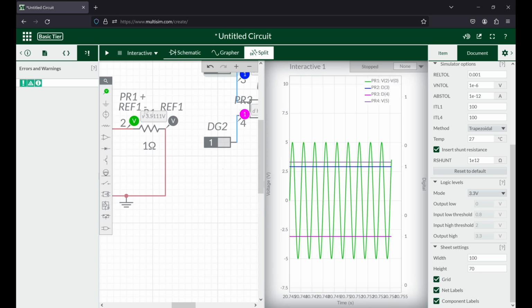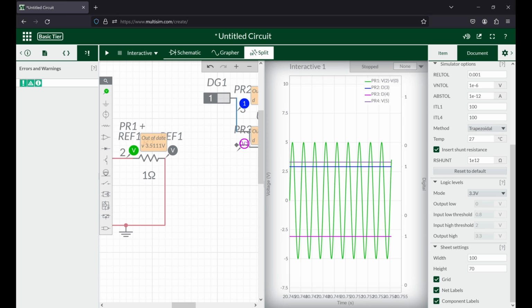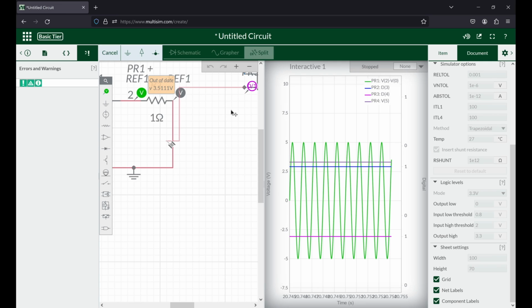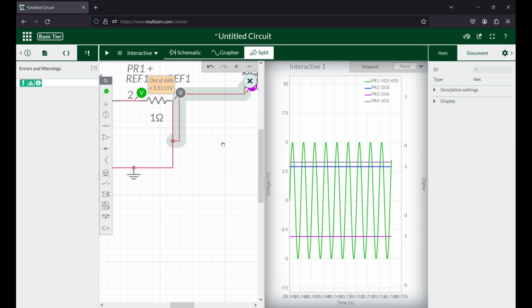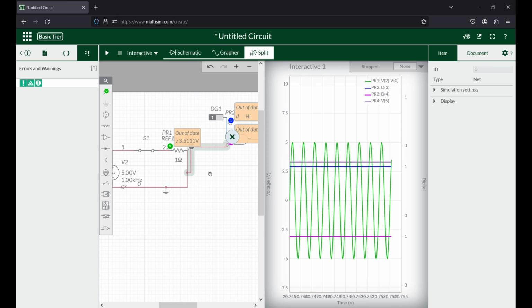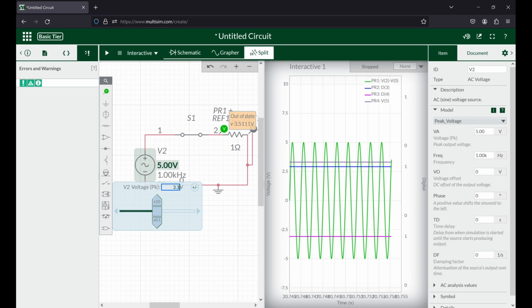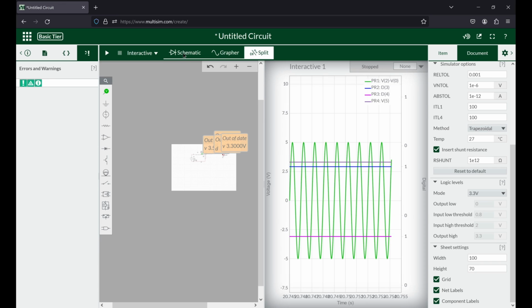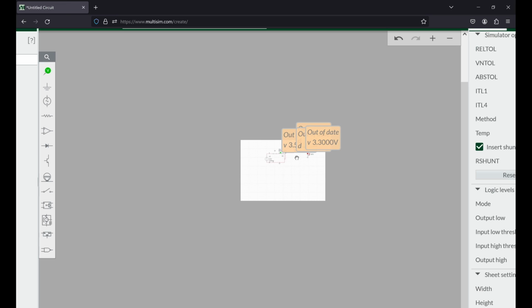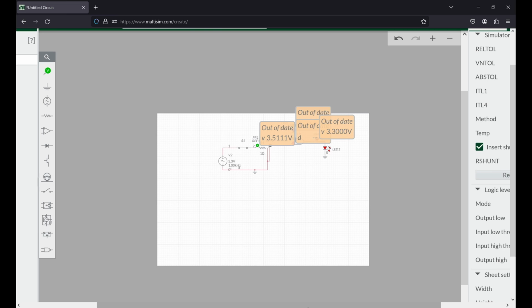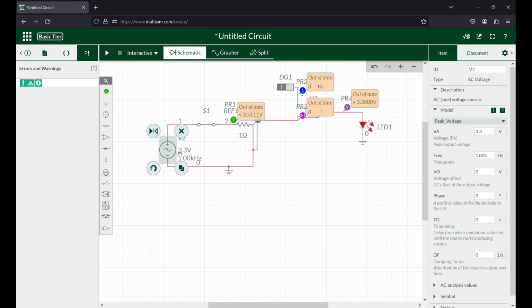Right, so I could even take this and connect it to the old circuit. Let me change this from 5 to 3.3. Let me zoom in. Right, so although this is a sinus signal, it will translate that to either 0 or 1 depending on the settings.